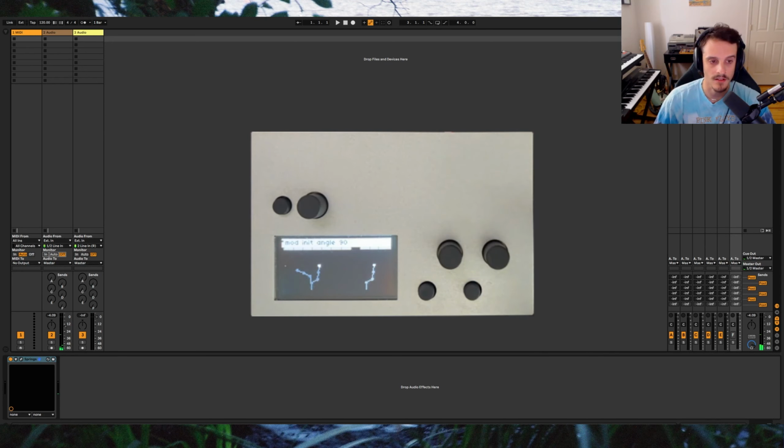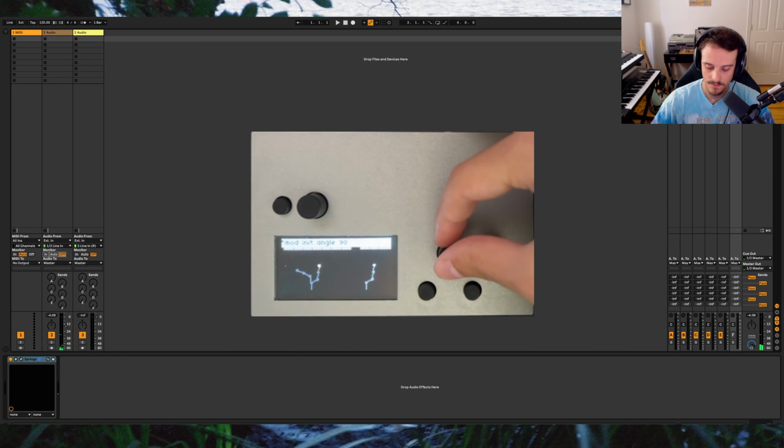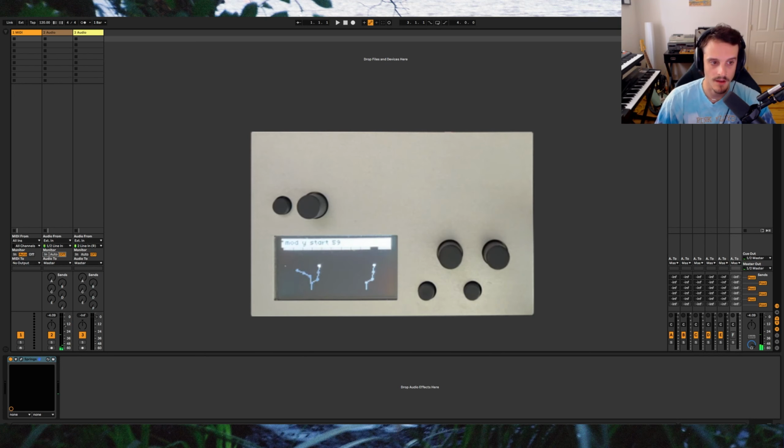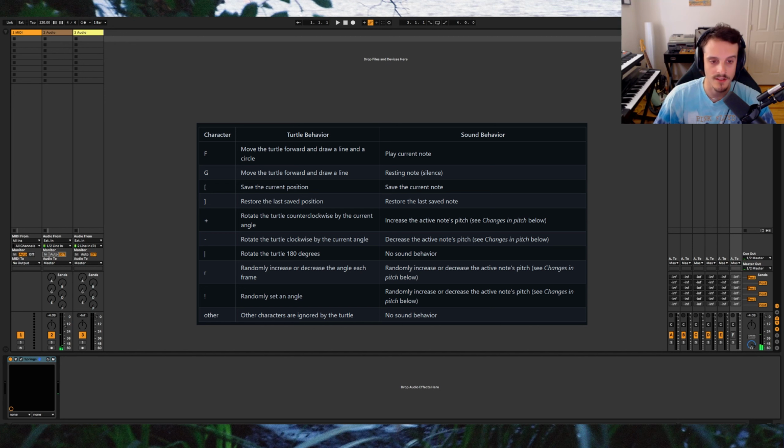The mod init angle is the angle that is set when the initial shape is drawn. Mod X start and mod Y start define the location on the screen that the plant will grow from. These controls are all cosmetic and won't have any effect on the sound. To set the axiom and rule sets 1 and 2, you'll need to refer to the alphabet I mentioned earlier.